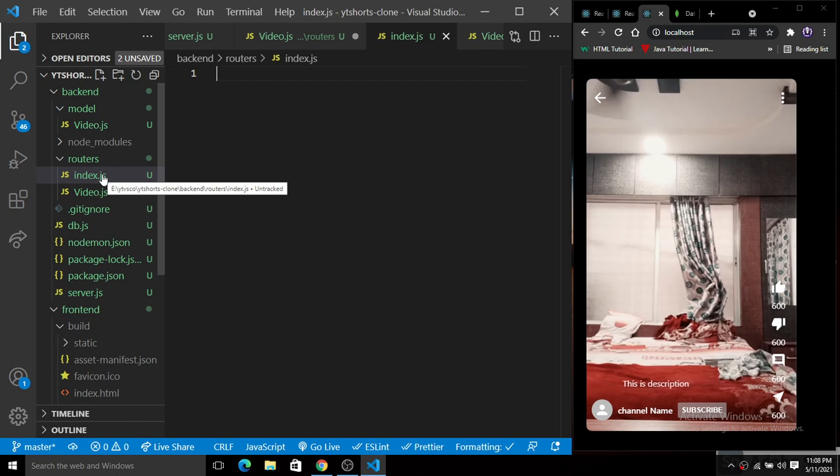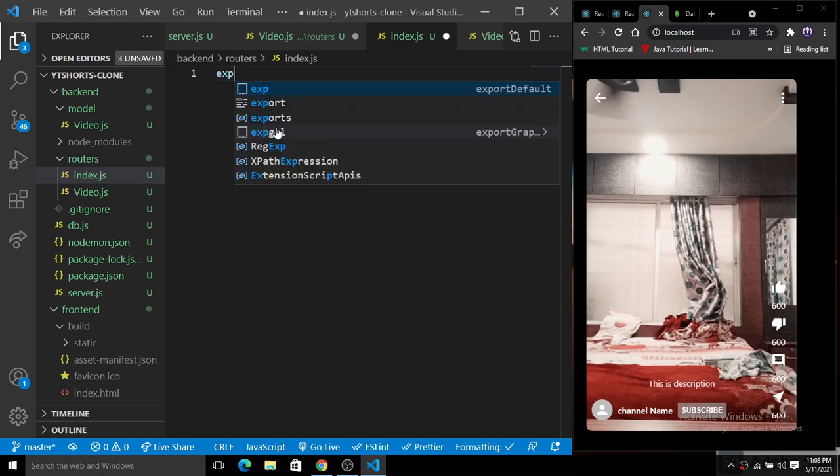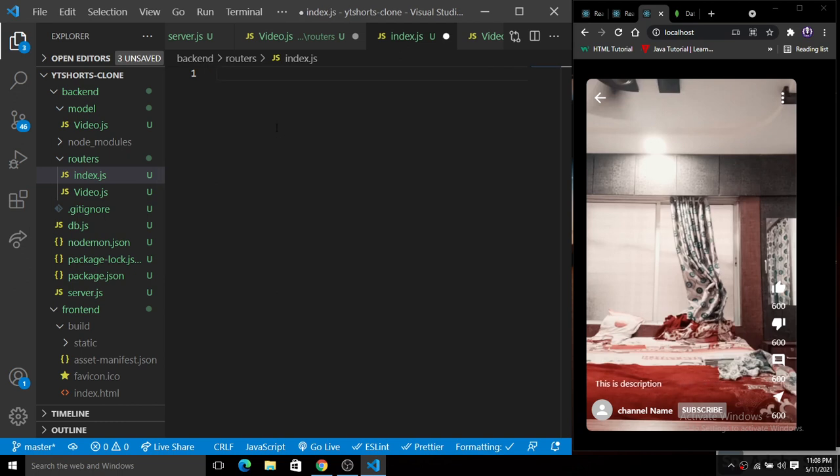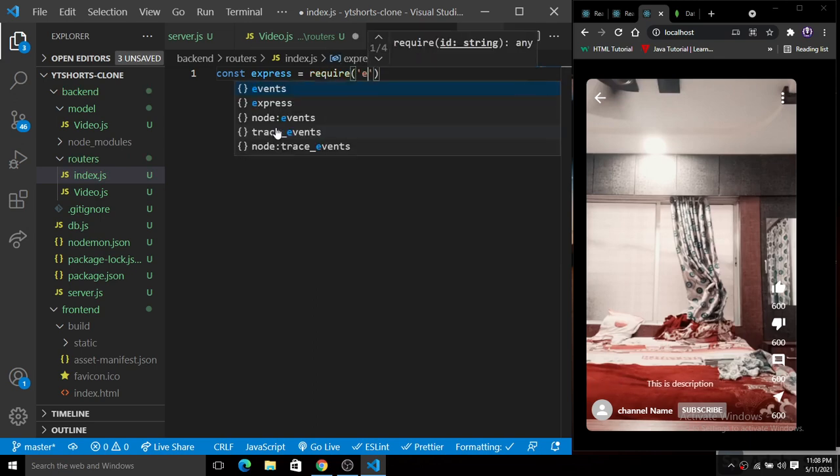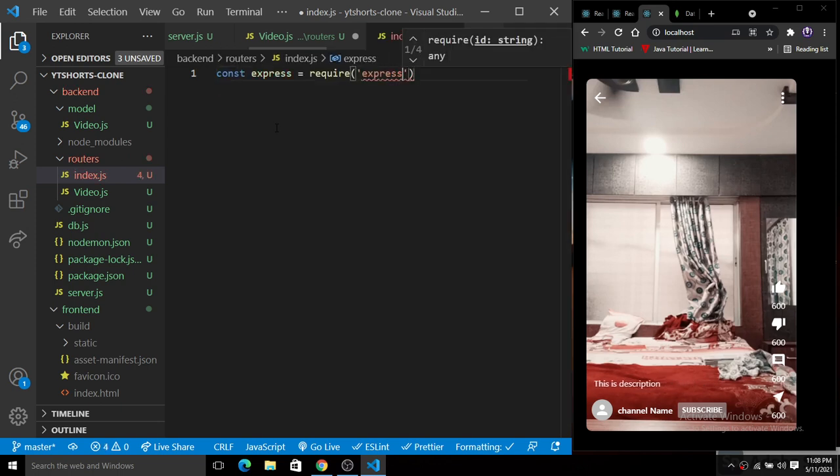First of all, inside this index.js I will import express, the same thing that you have to do in video.js. So simply const express equals require, and put here express.